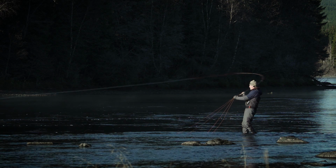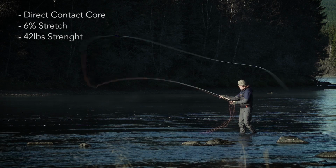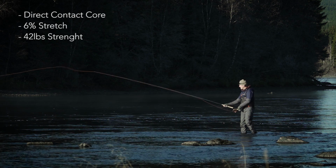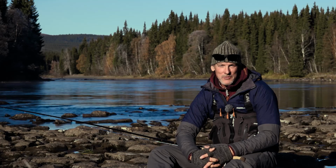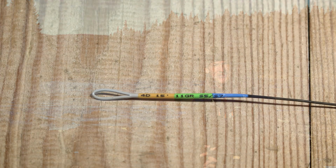The whole system is based and built up around our direct contact cores that have only 6% stretch and offers an incredible bite detection and control of your fly underwater. All the bodies and tips have small coated reinforced loops manufactured from the strongest process in the industry.